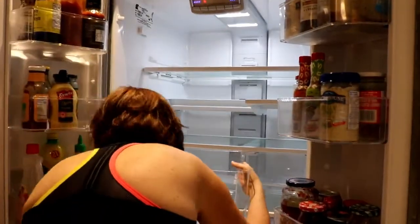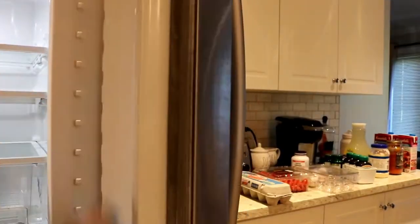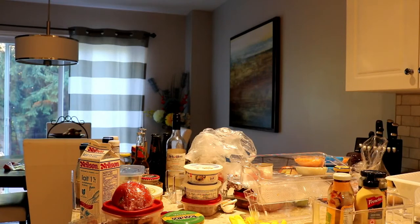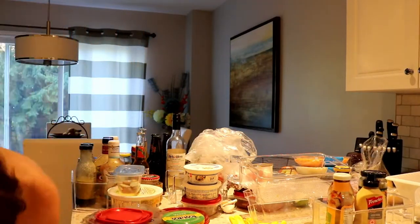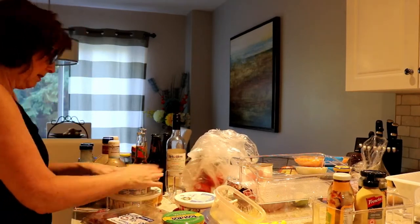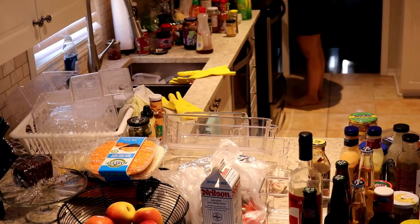Now it's time to place those bins back in their spots and start to reload what is going to stay in the refrigerator, and then I'll start working on the doors and taking those little baskets off to get them cleaned up. That bottle of wine is calling my name, but for now it'll be water. Now I'm going to go through all the produce that's left and try to get some stuff back into the bins and reorganize what's going back in. Guys, there was so much stuff in this fridge that shouldn't or didn't need to be in there - it was old, it was expired, it was empty. So I'm glad I'm doing this. I'll pitch out anything I don't want to stay in the refrigerator.